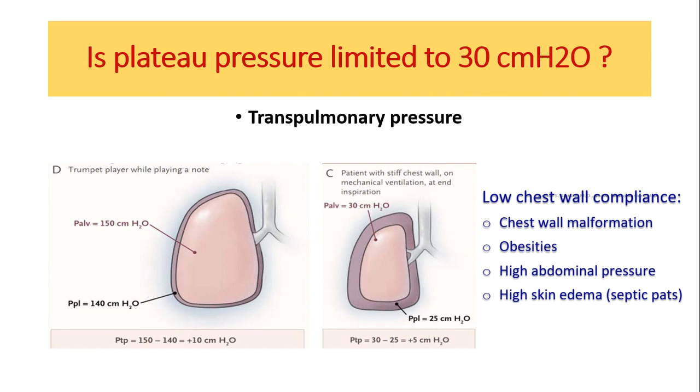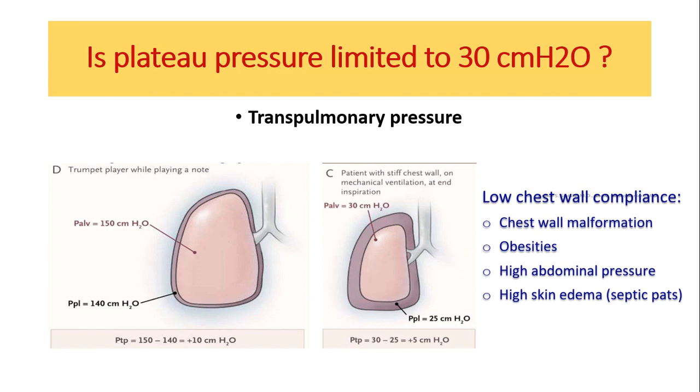But in a small subset of patients whose chest wall is very heavy, with malformation of the chest wall, extremely obese patients, extremely thick chest, high intra-abdominal pressure. Every time we consider plateau pressure, we are considering the plateau pressure of the entire respiratory system, including the lungs and the chest wall. We consider the compliance of the chest wall to be absolutely fine. But no, the chest wall does have a role, especially in this subset of patients where the compliance of the chest wall itself is poor. Large pendulous breasts, very heavy patients, or patients with a tense abdomen, abdominal compartment syndrome. Here, the plateau pressure target of 30 may not be enough to ventilate a patient at all.